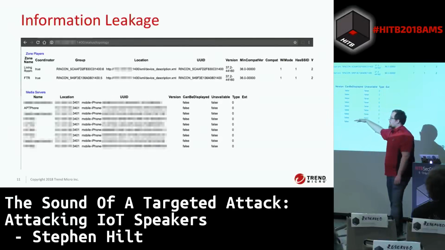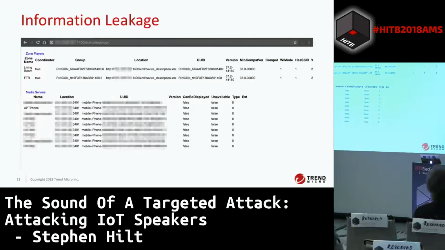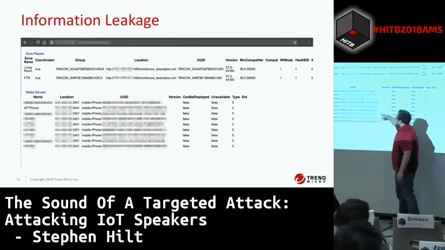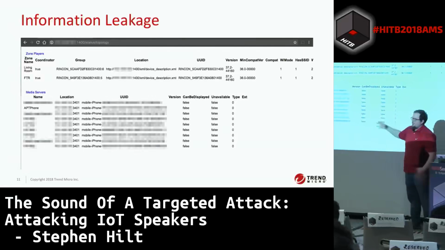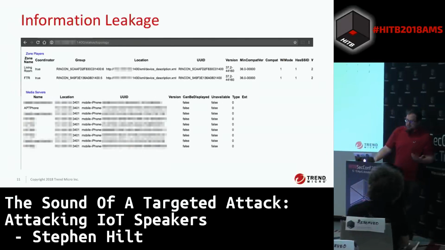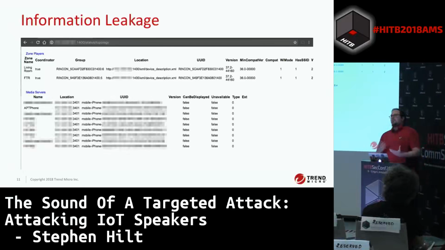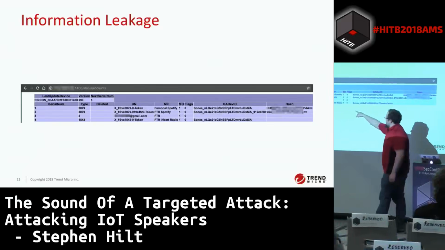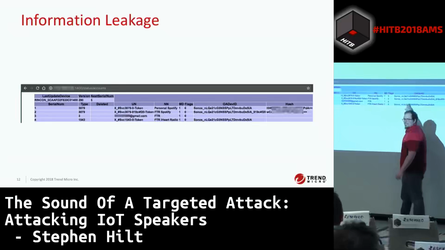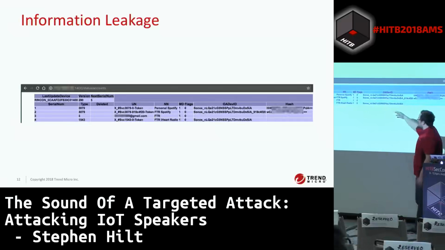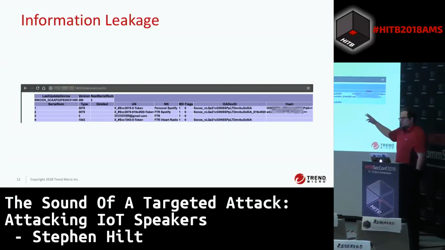So you can start figuring out the names of the phones. We were looking through them, and you know how people don't change the default name of their iPhone, and it has their first name and last name, or just first name, and the UUIDs and all this information. So you can start figuring out even what devices they may have plugged in and what they have themselves. What would be really nice, though, is not just the name, but if I could really try to start identifying that person, such as in the accounts page, where it gives you their email address. This one is specifically for their Pandora account. And so now I have an email address, I know what phones they use, and so on and so forth, so we can start piecing some of that information together.